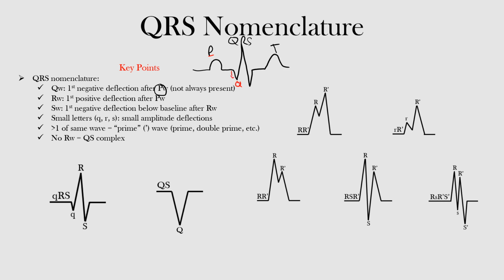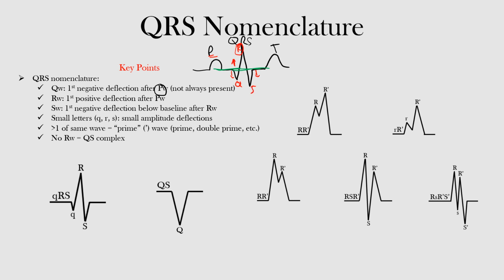The R wave is defined as the first positive deflection after the P wave. So again, we have our P wave. The first positive deflection going upwards would be this. So this is our R wave. Then we have the S wave. The S wave is defined as the first negative deflection below baseline after the R wave. So this is our R wave, and we're saying the first negative deflection after our baseline. So if we have a baseline, let's draw this here. This would be our baseline, that we're using our PR segment as. So below the baseline after the R wave would be our S wave.